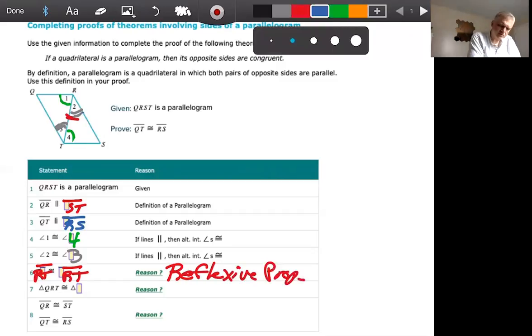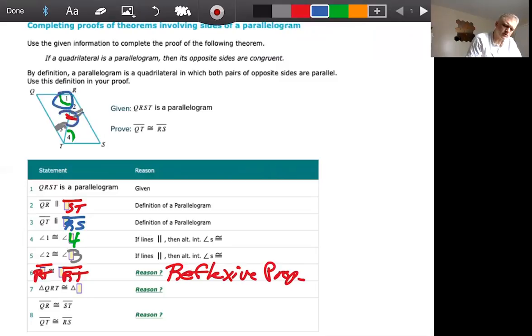Okay, all right. So now we've got enough markings here: 3 markings in the left triangle, 3 markings in the right triangle. We can say triangle QRT is congruent to triangle blank, blank, blank. Make sure that it's in the right order. So Q is the first letter. Corresponding with Q in the first triangle would be S in the second triangle. And then R, well, in the first triangle, it's angle 1. That's where angle R is. Remember, angle 1 was congruent to angle 4, and angle 4 has a vertex point T. So the T would correspond to the R in the first triangle.